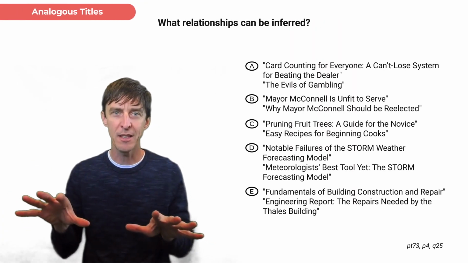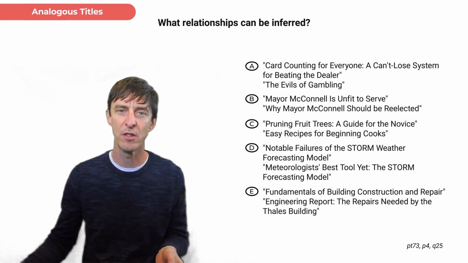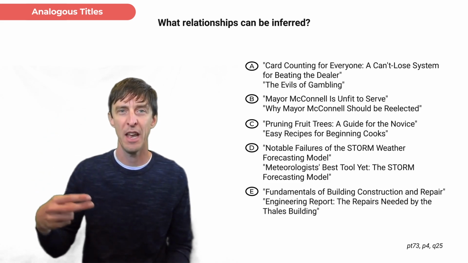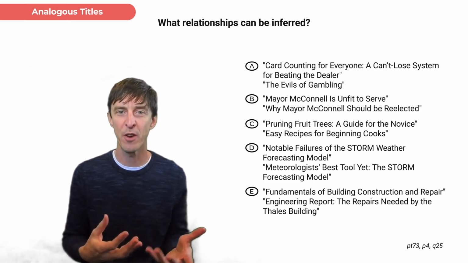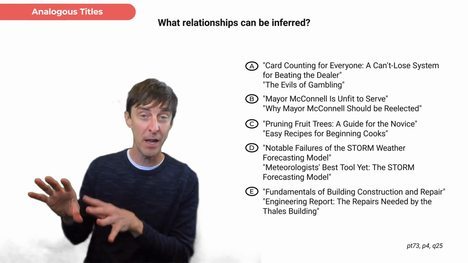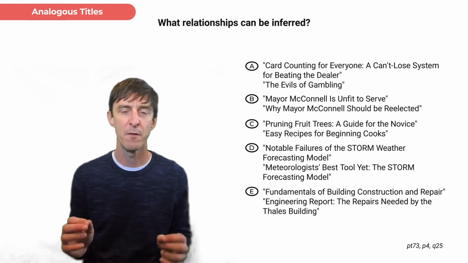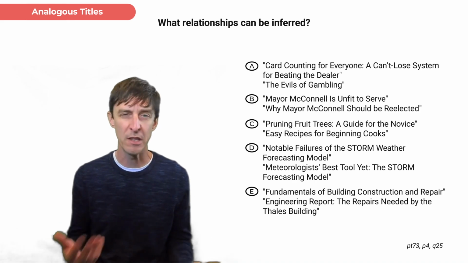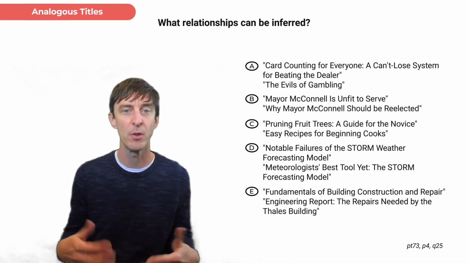All right, let's take this game and move it over to a different place. Remember we said analogy questions usually offer answer choices that are pairs of titles. And from those titles of articles we haven't read, we're supposed to figure out the relationship and compare it to the relationship of the actual passages we did read. So let's pause the video and go through these 5 answers and focus on whether the topic seems similar or different, whether the position seems similar or different, or any other sort of overlap or disconnect you can comment on.